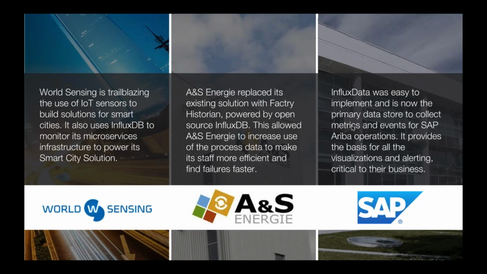So they went to a company called Factory, a solution provider in Belgium. The guys at Factory have built a data historian that uses InfluxDB in the back end. So once again, we're appealing to the people that are building these kinds of solutions, and we're a really great and important component of the Factory Data Historian solution that ANS Energy uses.